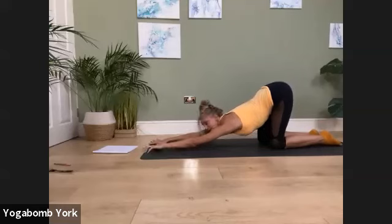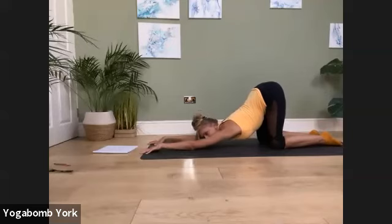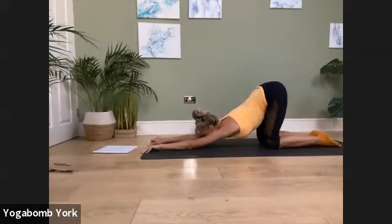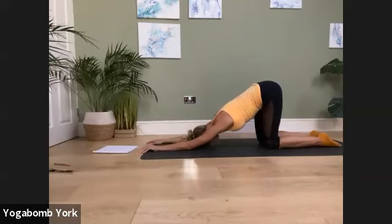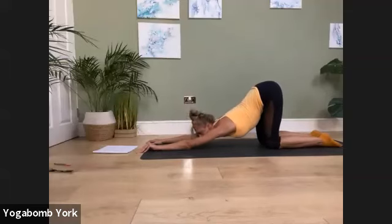Feel the fresh air passing through your nostrils and just feel how you're sinking deeper into the stretch as you're inhaling and exhaling. And maybe notice how it feels in your body. If it's a bit too much, soften, don't go as far, relax, maybe wiggle yourself, and then just go back. It is quite an intense stretch.